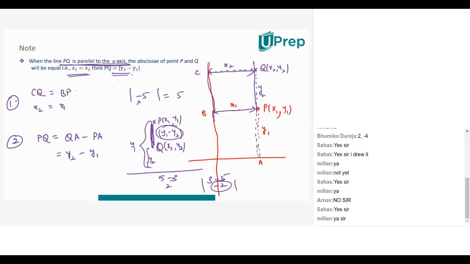then what we do is we denote it with the modulus sign, because modulus is such an operation that it will give you only a plus value. So modulus here is only to tell you that in case you get a negative value, put it inside modulus and it will give you a positive value. Is that idea clear now?